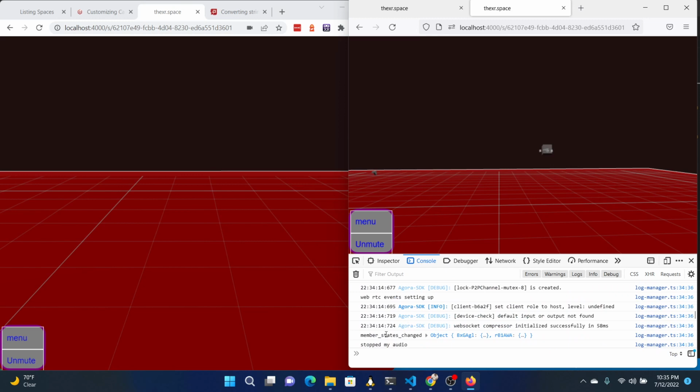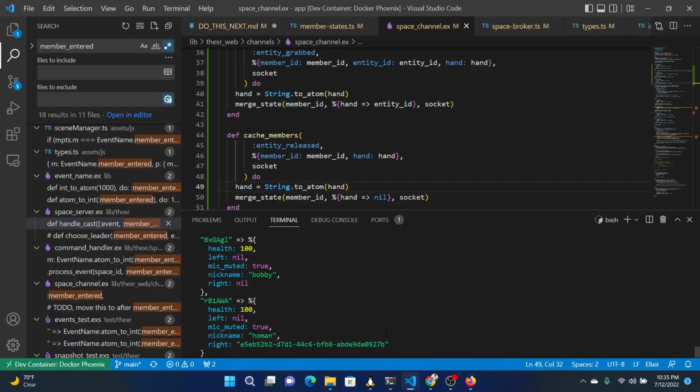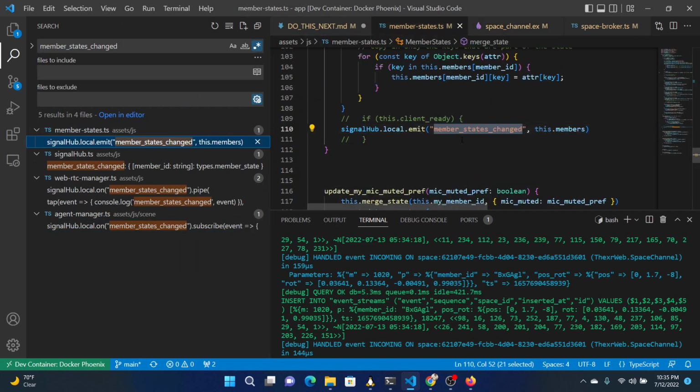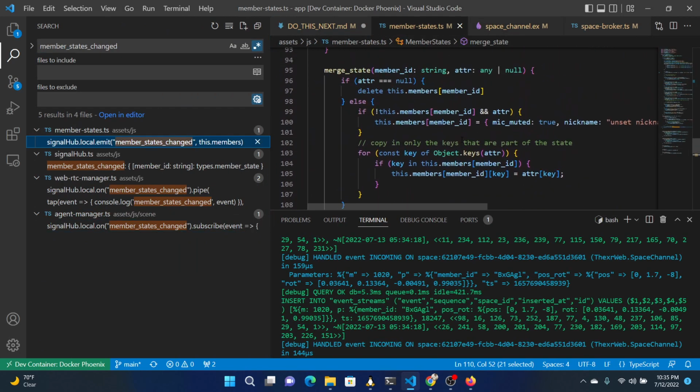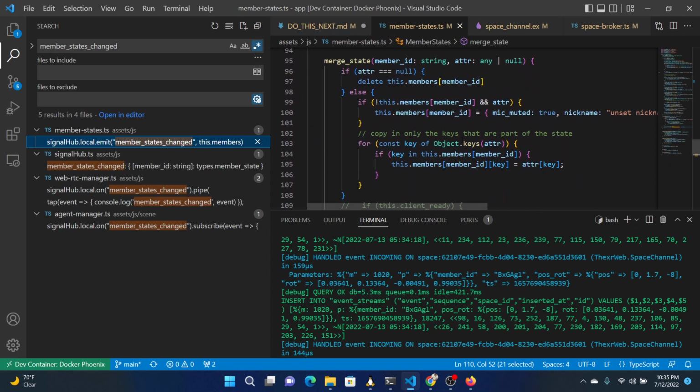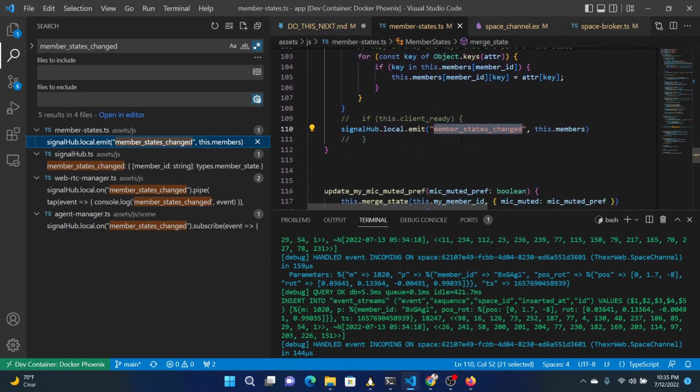So when do we call member states changed? Okay, this is emitted whenever we merge state in there. Alright.